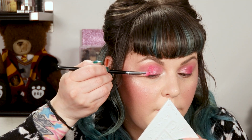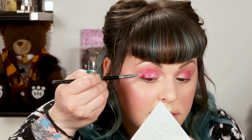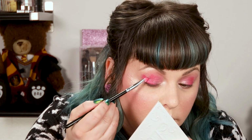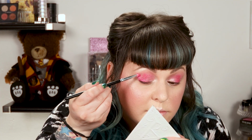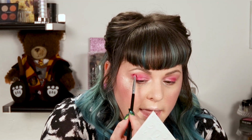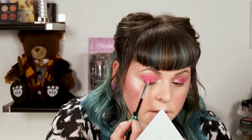Same thing, I want you to go at an angle and first worry about getting the product down. So I'm stretching this out. I'm going at a 45-degree angle up towards the tail of my brow. And if you notice, I'm kind of stretching my eye, looking down and stretching it. And that's gonna allow me to have a smooth surface. So I'm pulling this up at a 45-degree angle. And you can see I have a little bit of gap here, and that's okay because I can turn my brush to the side and stretch it on over to connect.